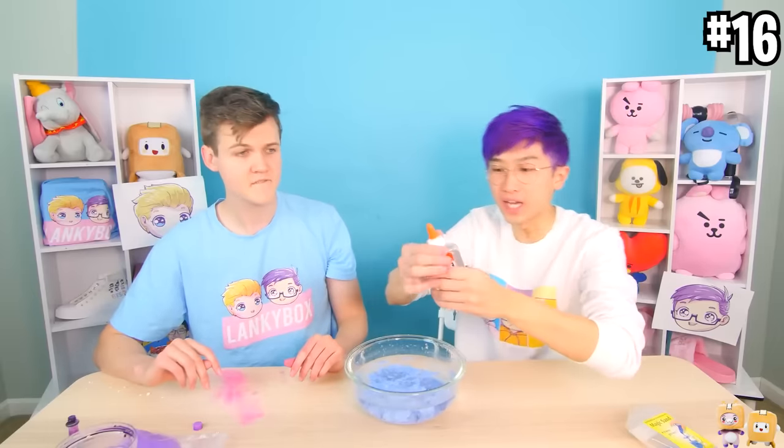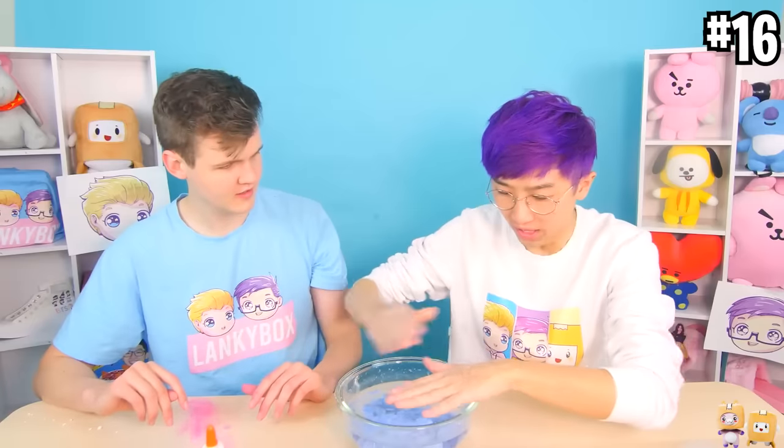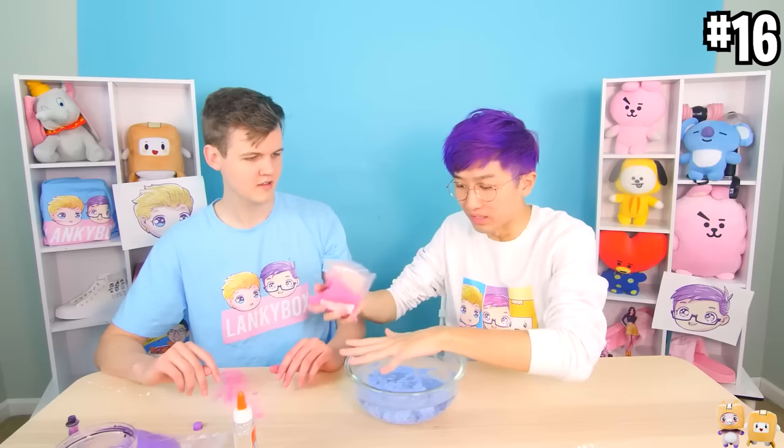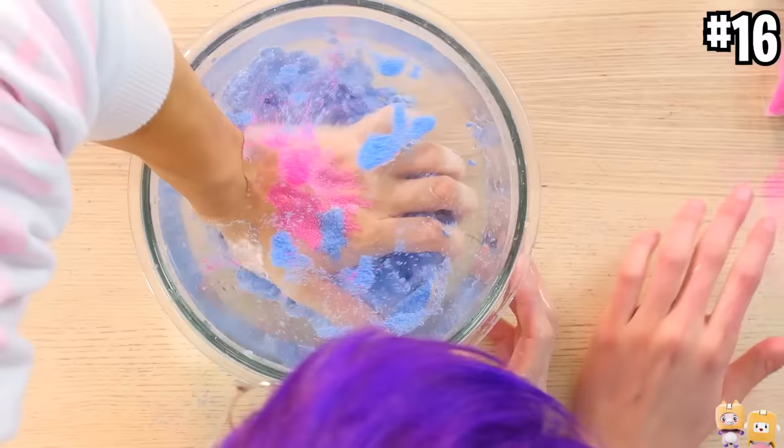Okay, Adam, what if I come in with some glue, right? And then I apply it to my hand. Okay, and kind of spread it around. And now I sprinkle a little bit of sand on my hand. Will it stick to the glue because it's water repellent? It looks kind of like makeup or something. What happens when I put my hand underwater? I don't know! Okay, let's find out.